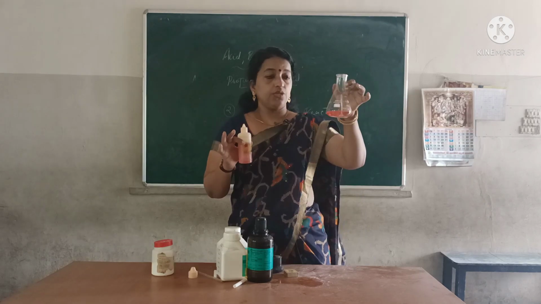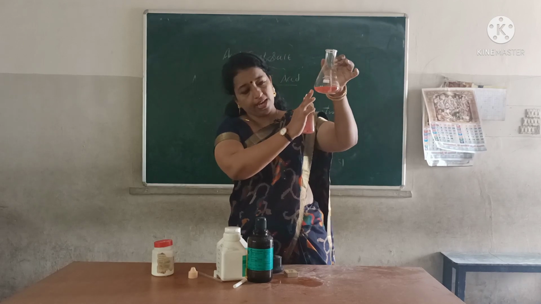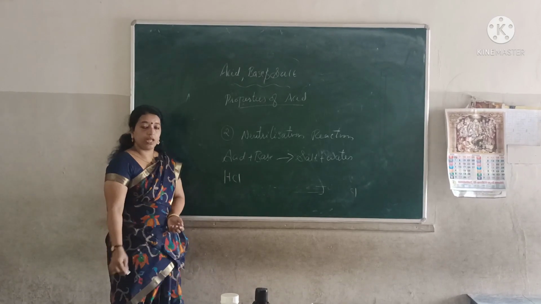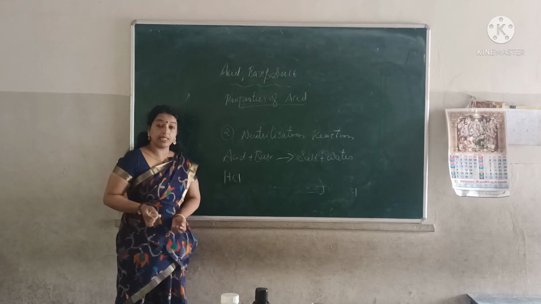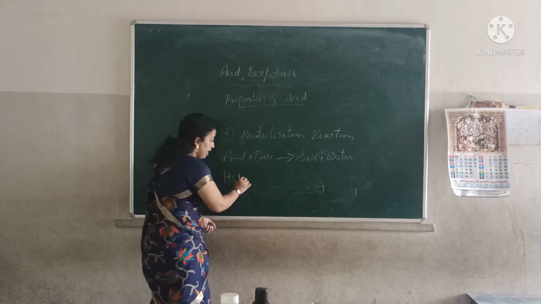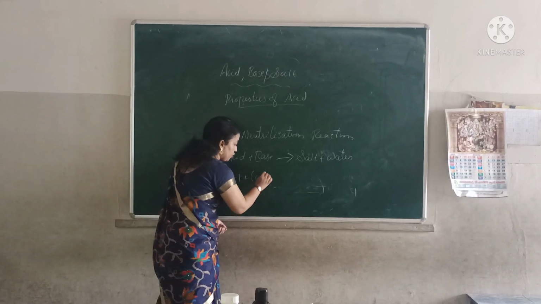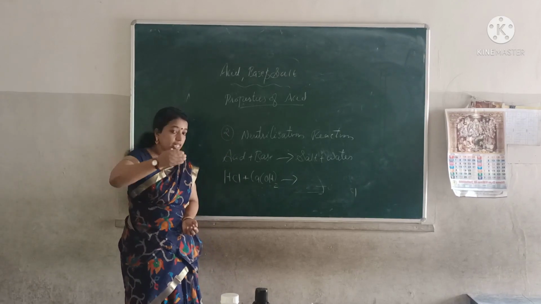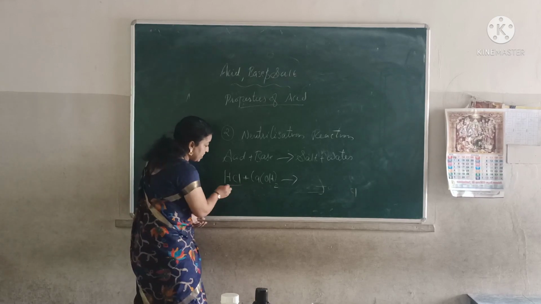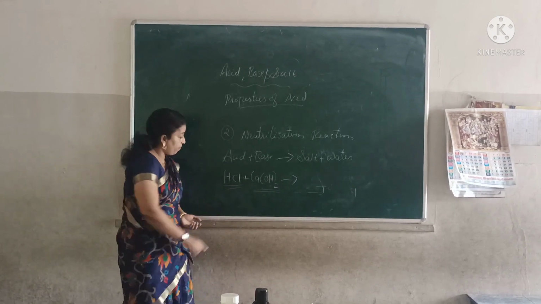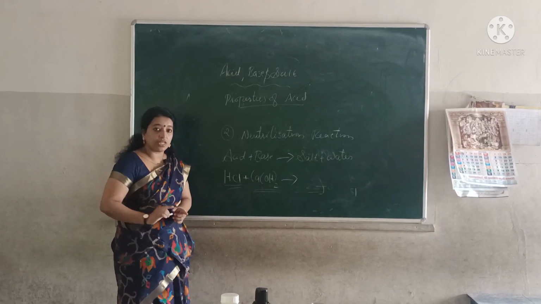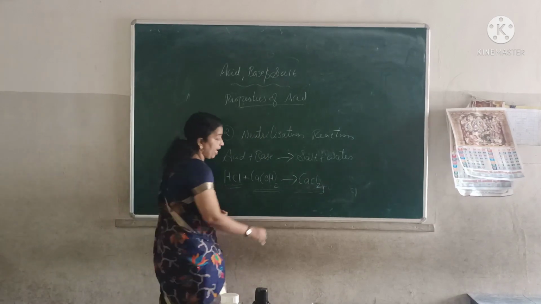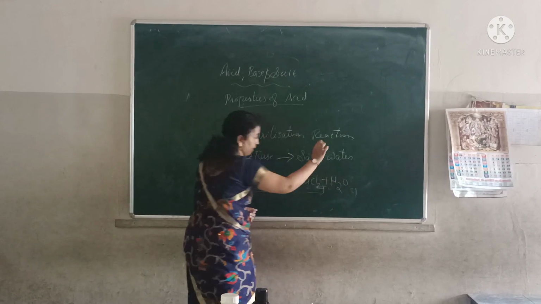So you can see that when I added calcium hydroxide, can you see the same redness? No, right? I have taken HCl, I poured one or two drops of methyl orange, then the HCl solution turns red. Again I pour some base, calcium hydroxide. Then the redness reduces. Why is the redness reducing? Because the HCl reacts with the calcium hydroxide. One acid and one base react with each other and form a salt called calcium chloride, and along with the calcium chloride, water is also formed.